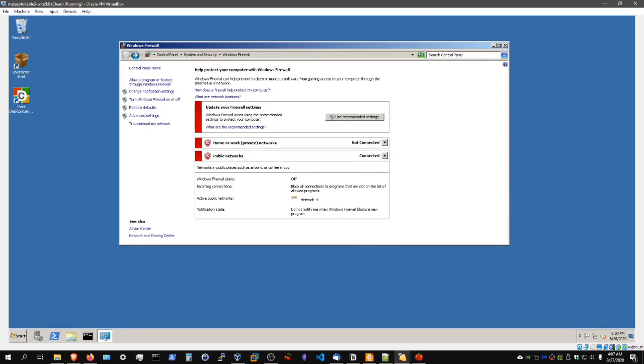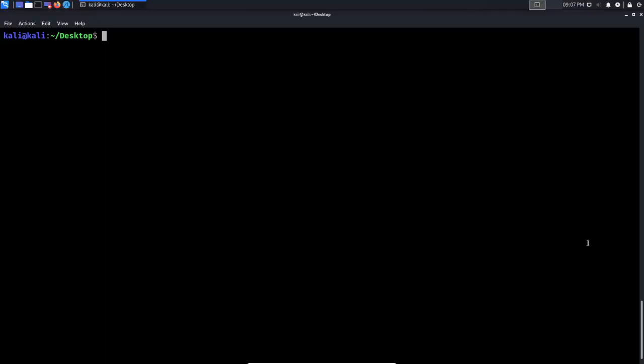So I will turn it off, and I'll open up my Kali virtual machine again, and we'll run the ACK probe scan. So we say Nmap, and we can specify the ports that we're interested in, but in this case I'll just leave it to the default. So I can say Nmap, and we say -sA, so lowercase s, uppercase A, and the target IP.